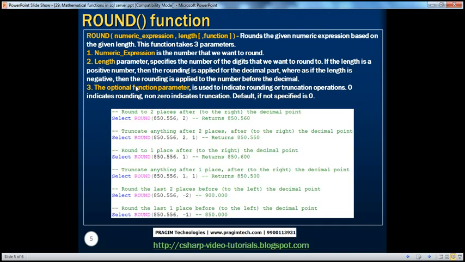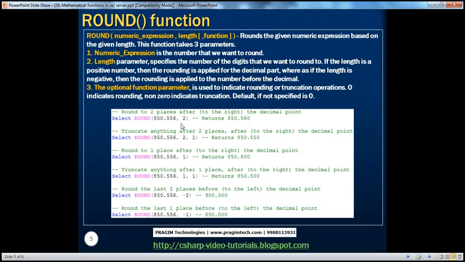Whether you want to round or truncate is controlled by this third parameter. If you specify 1 as the third parameter, then you're telling the round function, don't round it, truncate it to 2 decimal places. So anything after 2 decimal places, just ignore that. So it ignores this 6 and converts that to 0. That's why we get 850.550.